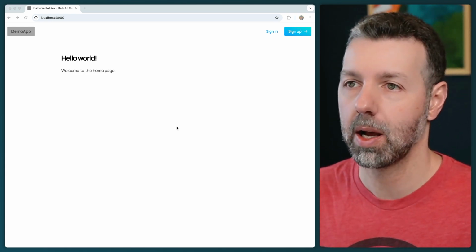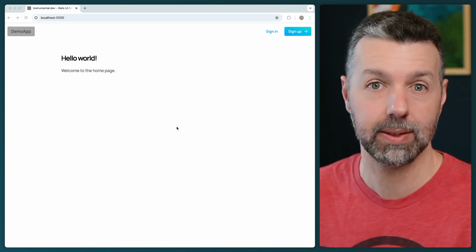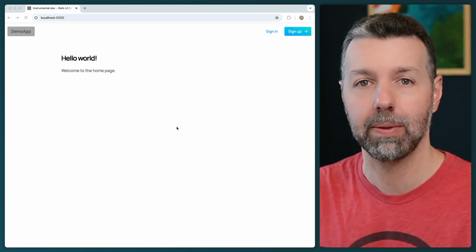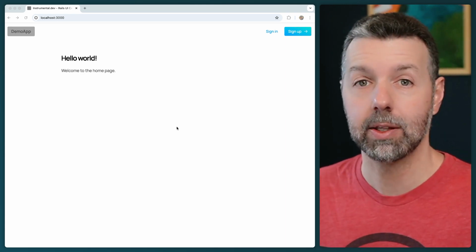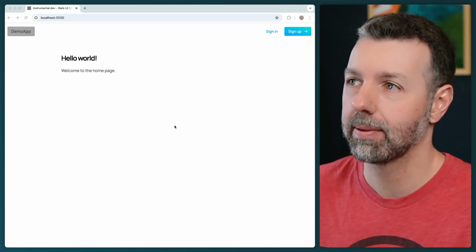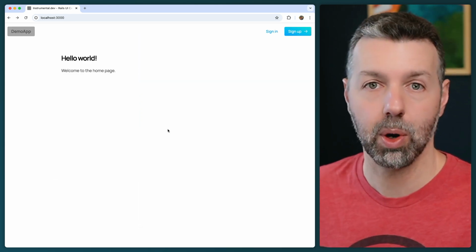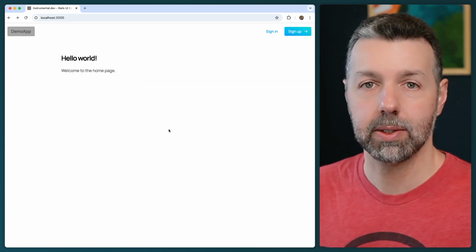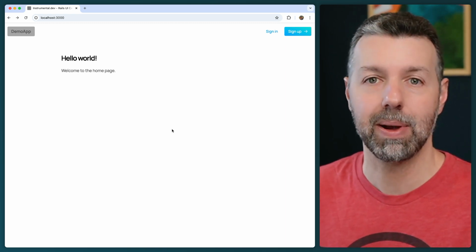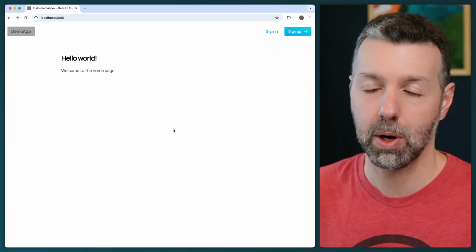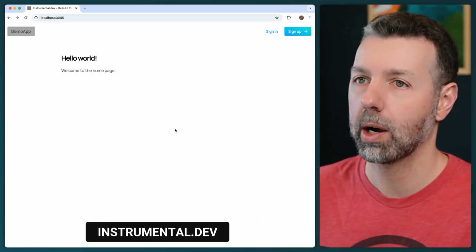I've also installed the Rails 8 authentication system using the Rails 8 generator for that. I have a video all about that. And I've installed Instrumental Components with the Instrumental authentication upgrade that gives us these views for sign in and sign up and also the user profile and everything. I've also installed some Instrumental layouts and the navigational elements that come packaged with Instrumental Components. You can learn more about that at instrumental.dev, but I'm going to go ahead and walk through all the elements here.